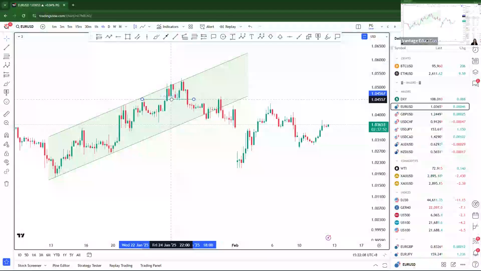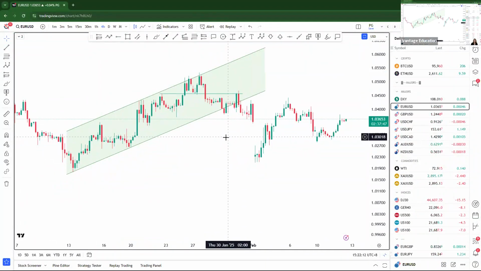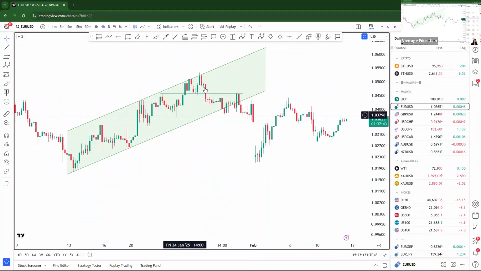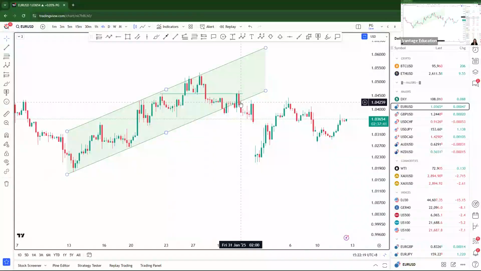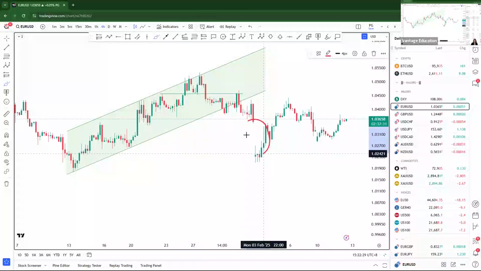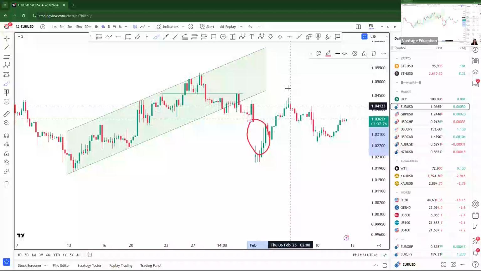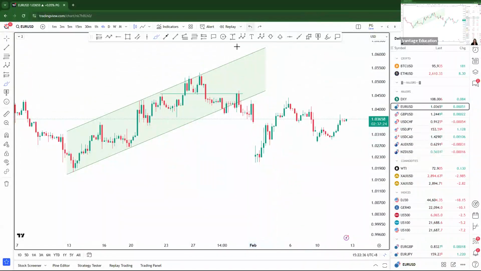This is also in line with our resistance level. And then you can see that price breaks below the ascending channel or bullish channel line here. You can see the break below, pull back, and then it continues to fall. And because on February 3rd, a Monday, there's a gap down, and then they just close the gap within the day. Okay, you can see that.